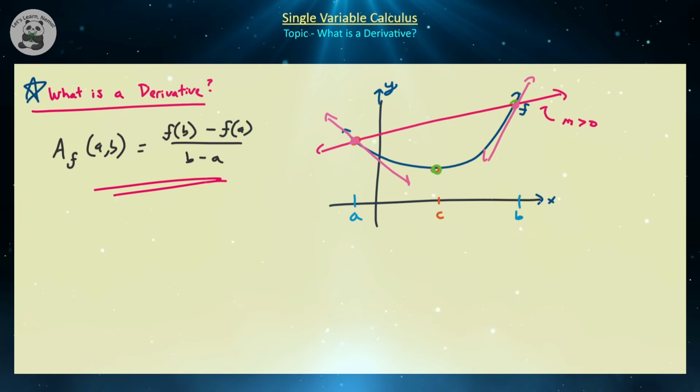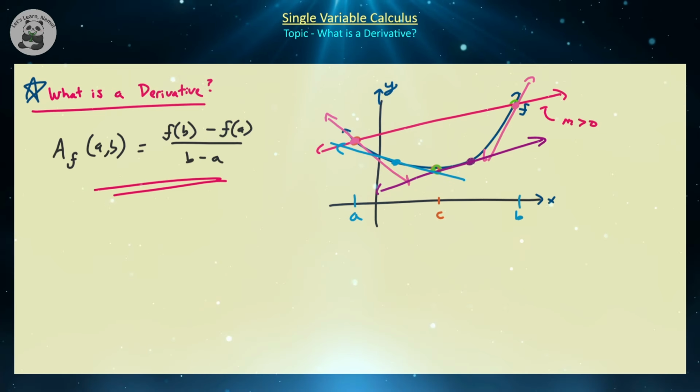For example, you could also choose another point over here. For example, we could choose this point and find the tangent line, and that slope will be increasing, but not as increasing as, say, b, f of b, the point on the right. So at every single point on this particular relation, we should be able to find the slope of the associated tangent line, and derivatives are going to allow us to find that.